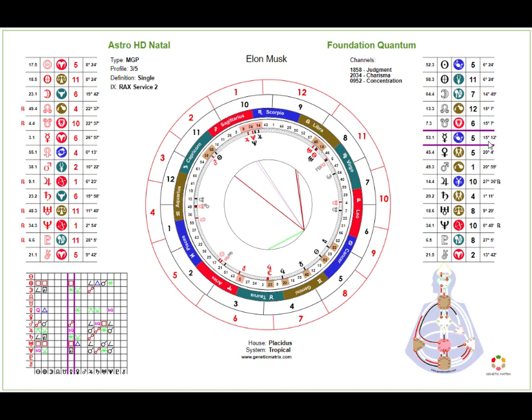Because remember, all of the natal views assume that all of the planets are active all of the time, which is how astrology operates. And of course, all of these activations, the sun, the earth, and so on, are inside the wheel, and thus the 2 house rings and the zodiac ring are still there because they're of value in terms of astrology overlaid with human design. Then the gate activation, the only difference there is that we've now added the center colors on active planets.